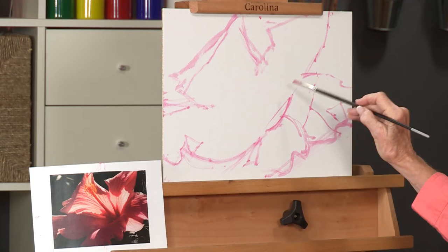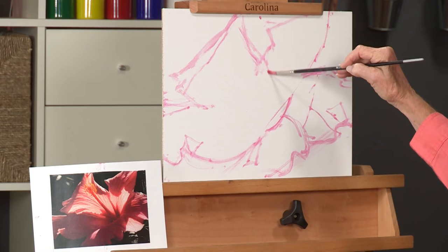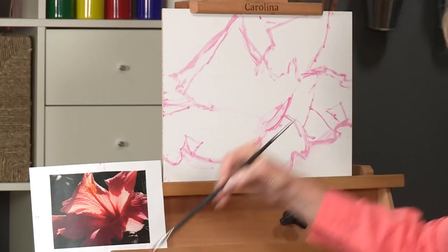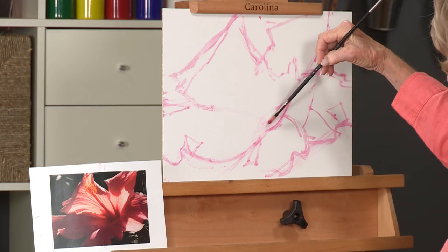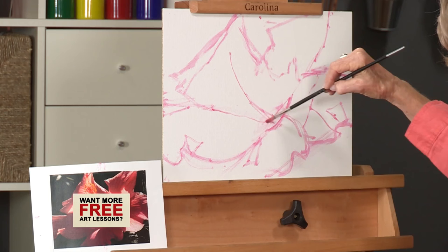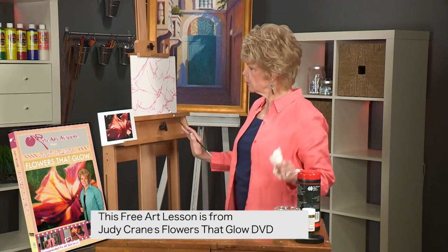I think this petal should actually come up here a little higher, and there's an interesting light shape on this. There's all this darkness going down in here in the middle of this flower. As it sits down inside, you want to be able to create that depth and warmth that is in the center of the flower as the sunlight is coming through the outer edges. These fundamental principles are true in almost anything that you paint — really looking at the light and shadow, the shapes. I feel like that's giving me a basic guideline now for everything that's going to go on in the painting.